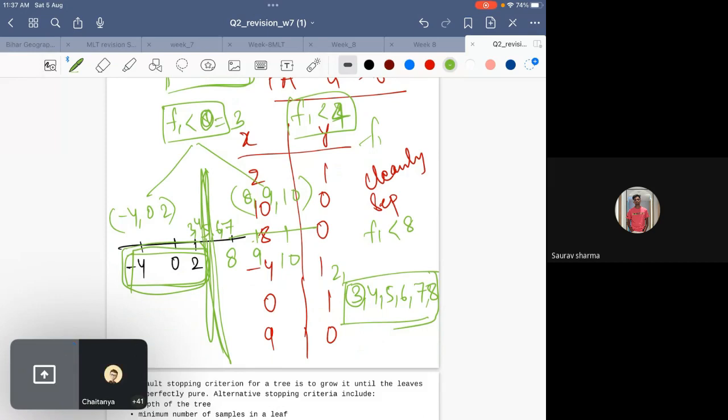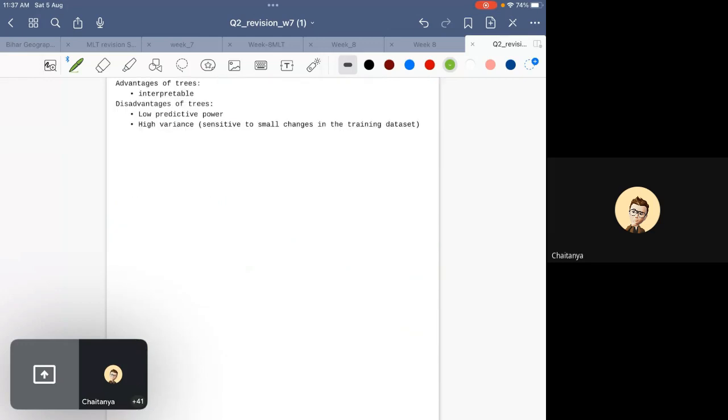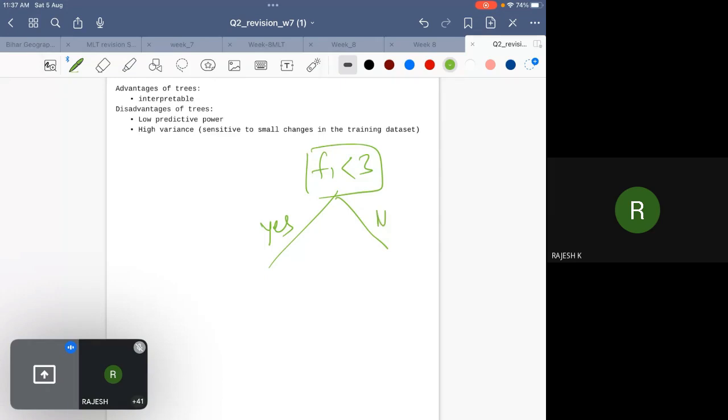If your data point is 2, then this is classifying it as class 1. If your data point is 10, it is classifying as 0. In the question they asked yes, no; yes is 1 and no is 0. See, for this feature, if the value is less than 3, is this less than 3? Yes, so this should go on the left side. If this is not less than 3, then this should go on the right side.